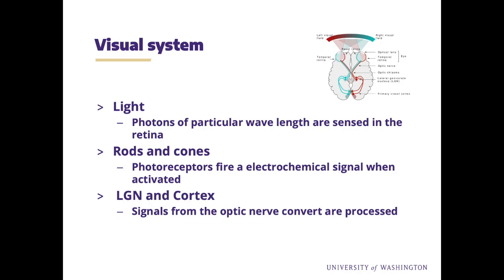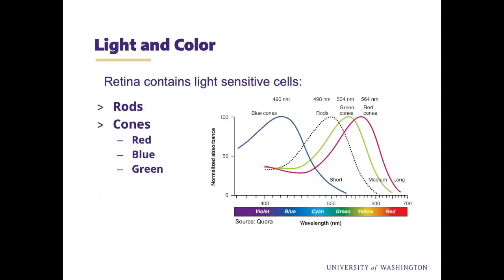So after the rods and cones are activated, the signal then passes to other parts of the brain where it begins to be processed. And this is where the noise gets cut out of the signal, and you begin to fill in those blank patterns that help us perceive the world around us. Now, light exists on a spectrum based upon the wavelength of the light. They'll have different energies. And so your eye is adapted to pick up on these different energies.